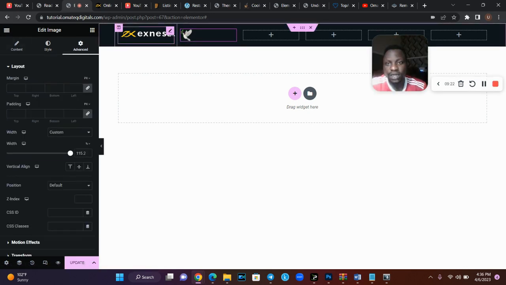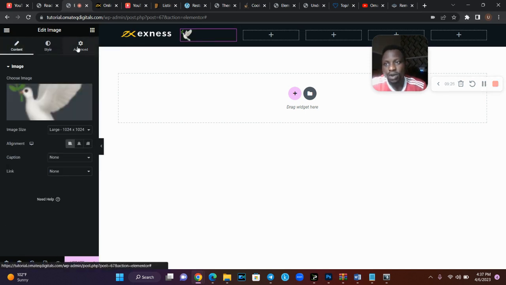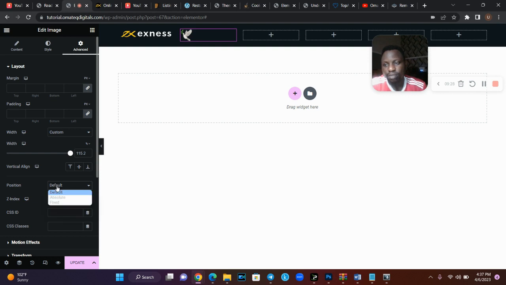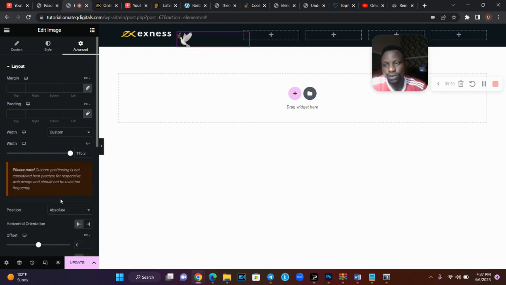So for us to make the logo closer, we are going to come to advanced. Then the position of our logo, we will make it absolute so that we can take it closer like this. Let me decrease it like this.